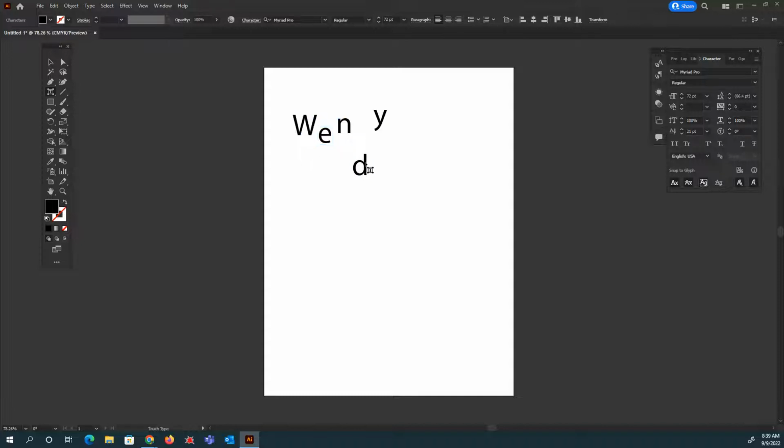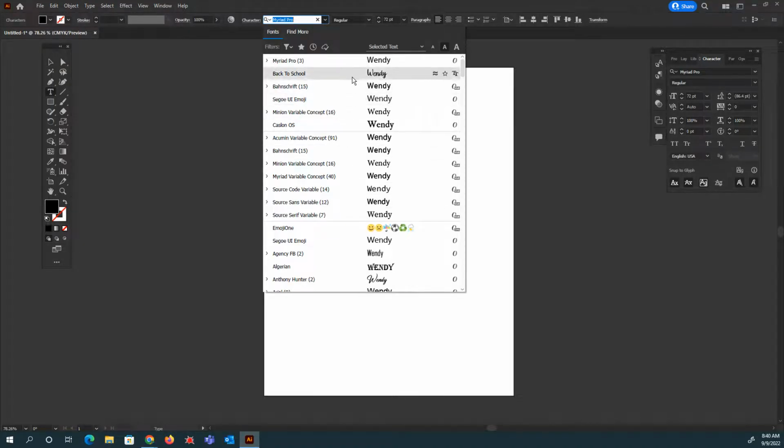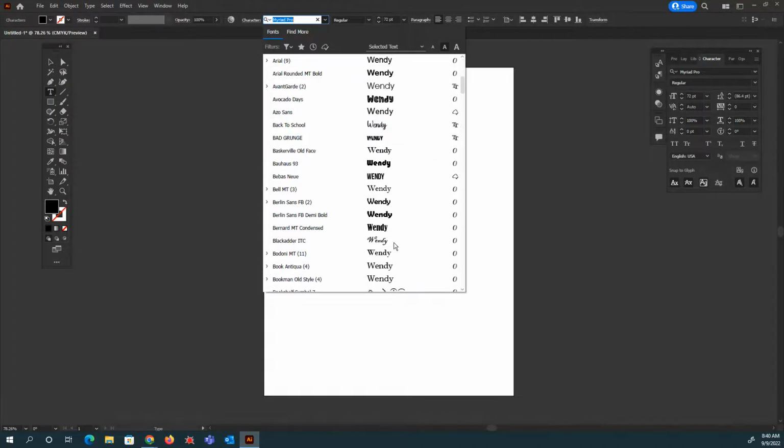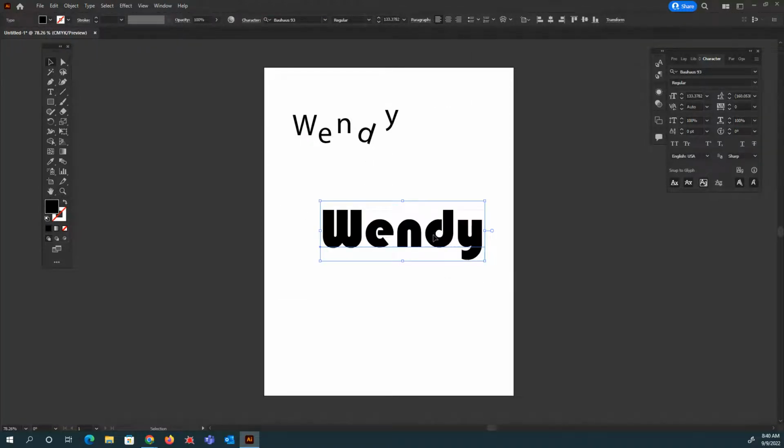All right, something else you could do with this is rotate. So if you wanted to rotate a letter, you could do that. So I just wanted to show you how to do that. The next thing we're going to talk about is converting your type to outlines. This is going to be very, very important when you start creating logo designs. I'm going to go ahead and choose, let's go with this one. I'm going to increase the size, so I'm just going to pull this out like this.